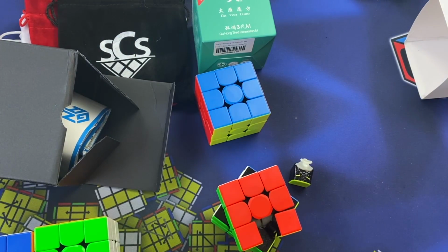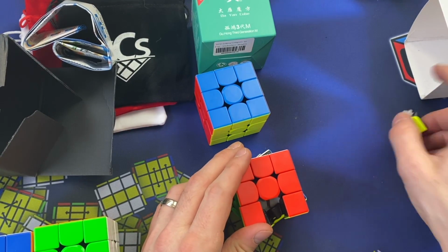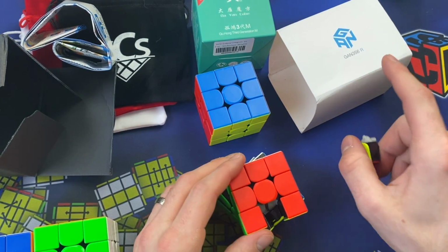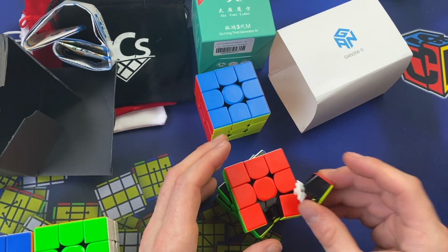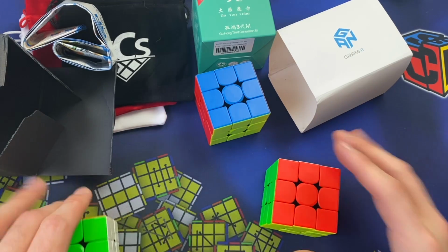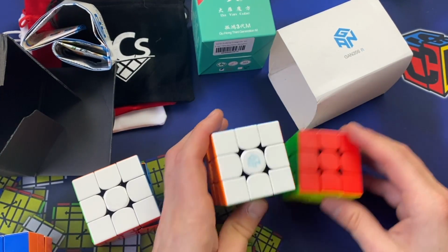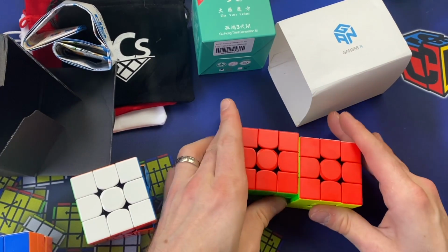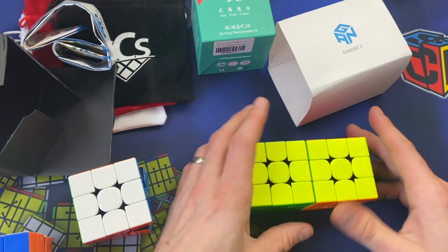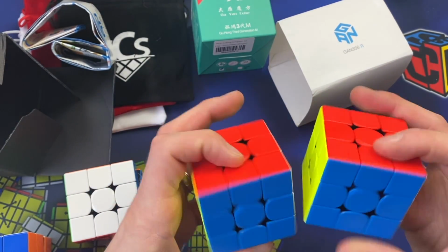Okay, it is. Awesome. What I've been told and what it looks like is that if you have the 356R from the past, even a few months, that is the RS, if you have a matte finish on the puzzle. The pieces clip in like the X does, not like the XS. The matte finish is basically what the XS is. If you look, you see that the colors might look slightly different, especially this red.